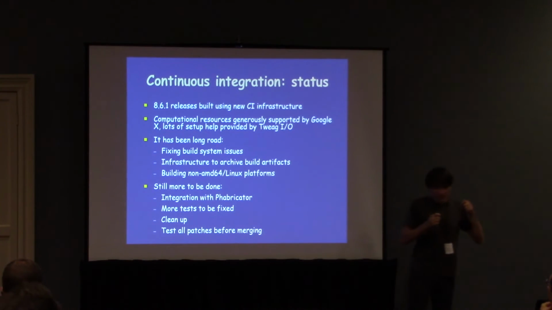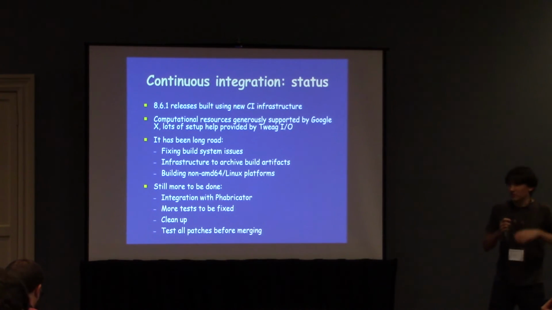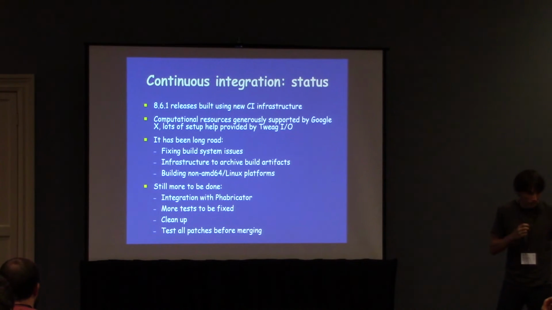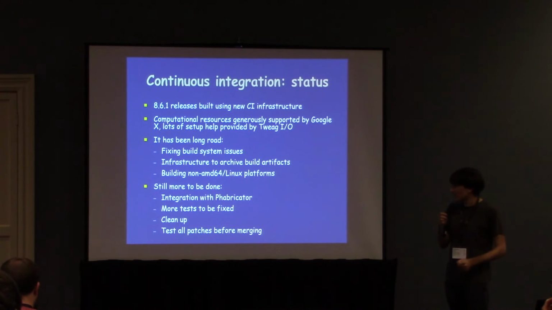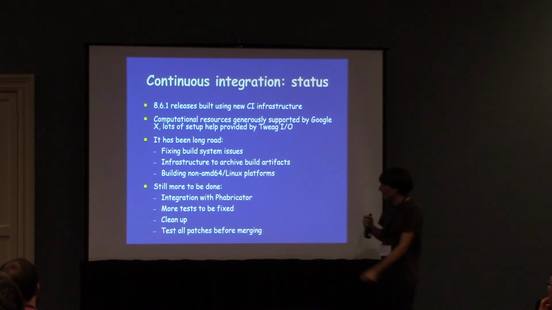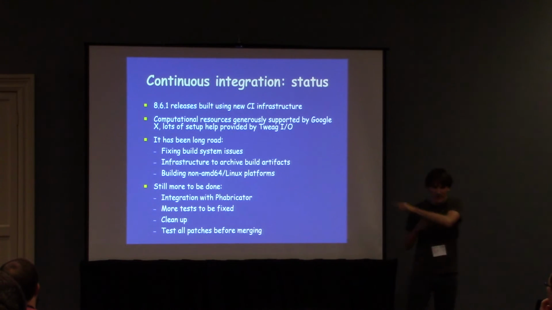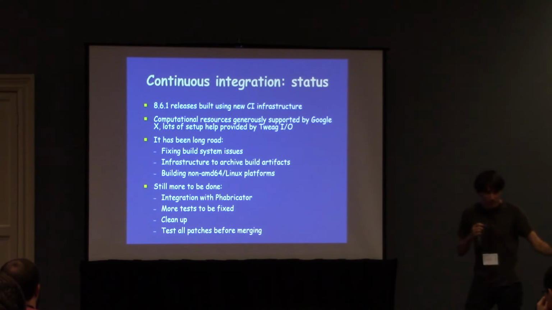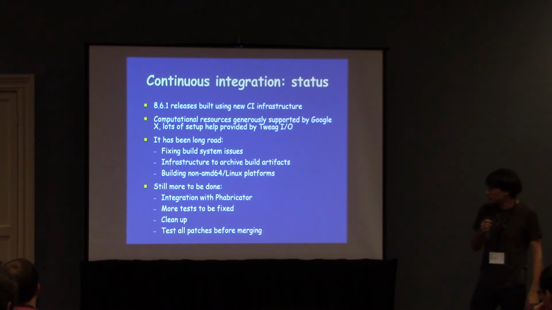So we need integration with Phabricator. Working with external providers like CircleCI is great. They manage a whole lot of the infrastructure that we would otherwise need to manage, but there are also some challenges there. They only support GitHub. So if we want to keep Phabricator, that requires a bit of work on our end. That's actually something that's been done. We're now waiting on deploying that until we move our infrastructure to a new hosting provider.